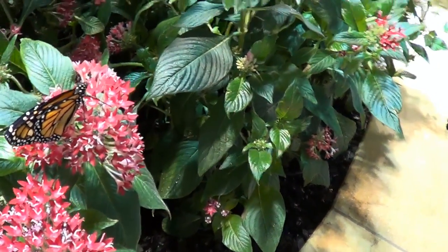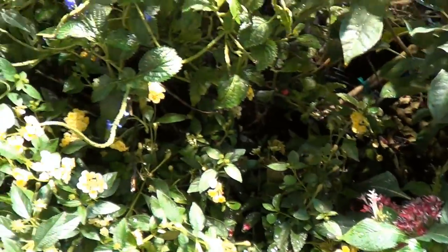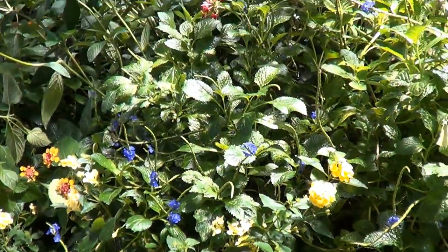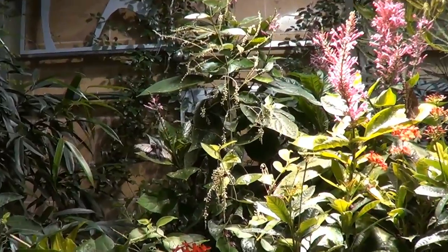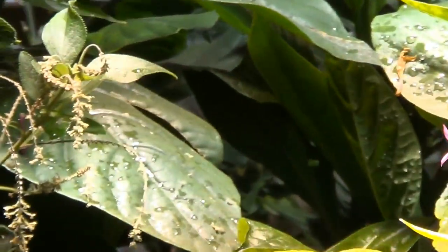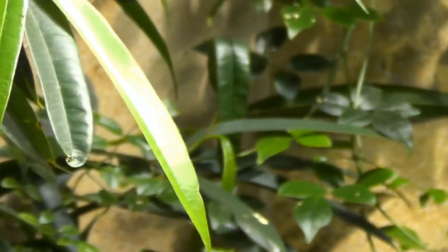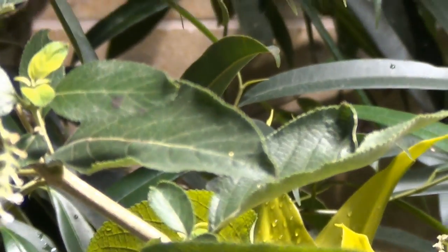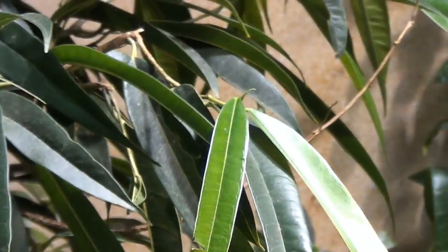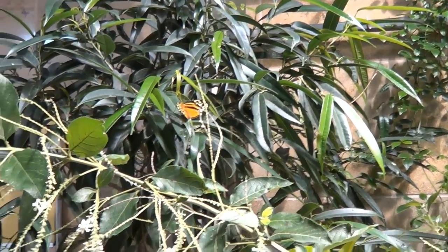There's a monarch butterfly. This is a migratory butterfly common here in North America. It travels several thousand miles between north and south with the seasons. If you're watching this overseas and you have a migratory species of butterfly we may not be aware of, I'd like to hear about it. The monarchs have always fascinated Beverly and me because of the long distances this very delicate little creature flies — several thousand miles twice a year to migrate.